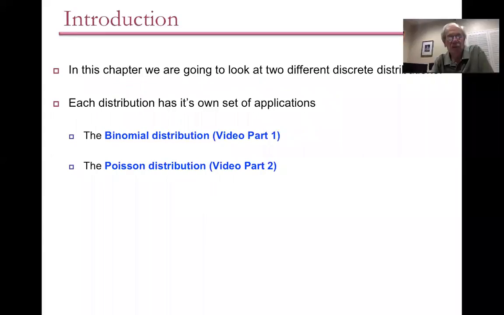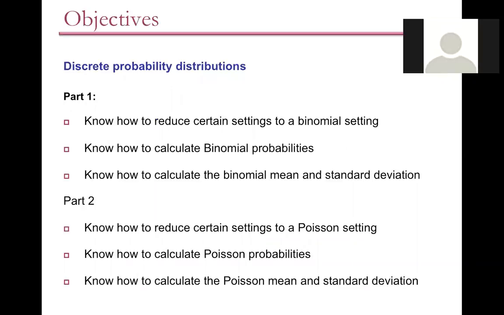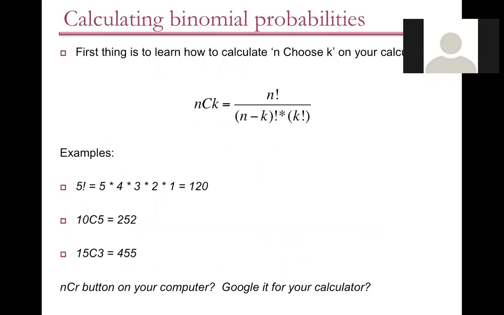So we have two distributions we have to talk about, the binomial and the Poisson. Since no one else is answering, I feel bad that I'm the only one talking, but can I direct you to the part one, the binomial? Let me grab slide number 9.